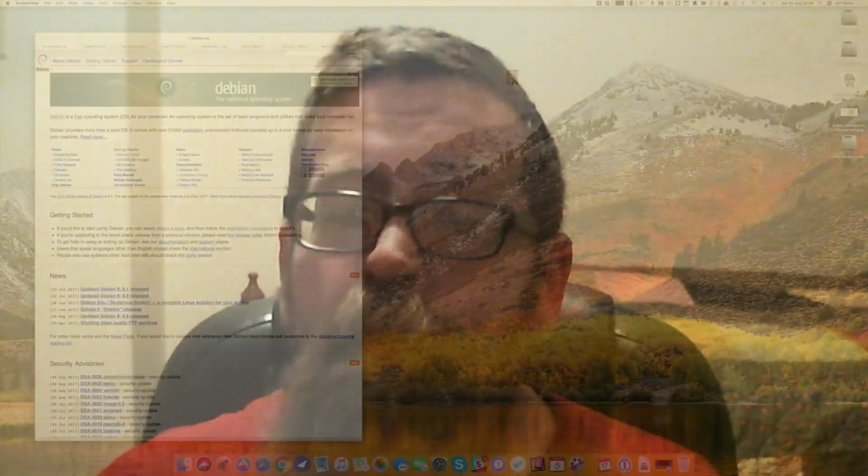Now, I started this project playing with the PowerBook G4 by installing Linux. I caught a lot of flak for that. People gave me a hard time asking why I didn't go with some flavor of BSD, which kind of makes sense. Since the Apple operating systems we have now are based on BSD, it would have made sense to start with BSD, but Linux was what I knew. That's what I went with. And by the time I'm done, I think you'll understand why I'm still not ready to throw BSD on there and have that be my operating system of choice. So let's get going and talk about Linux.